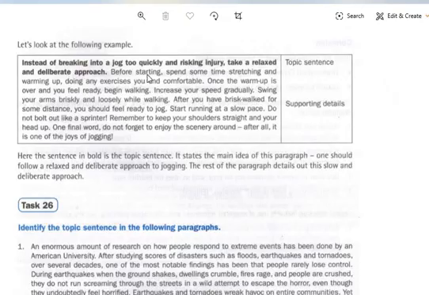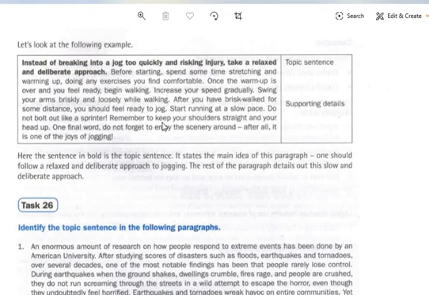See, what is he saying before starting? This is one process. Before starting, what are you supposed to do? After that, once the warm-up is done, what are you supposed to do? Next, increase your speed. After your warm-up is done, then increase your speed. So this is what's happening: event after event, activity after activity, we are doing it. They are mentioning it. Next, swing your arms. After swinging your arms, what are you supposed to do? You brisk walk. After you walked, what are you supposed to do? You should feel ready to jog. After feeling ready, you are going to run at a slow pace.